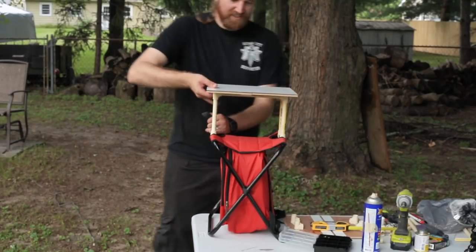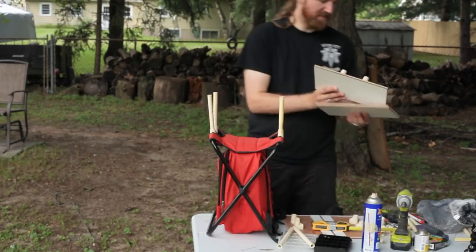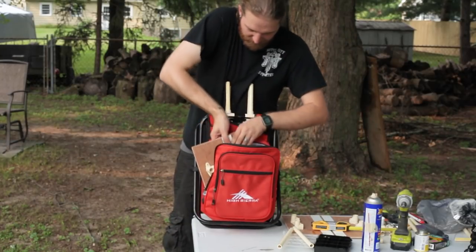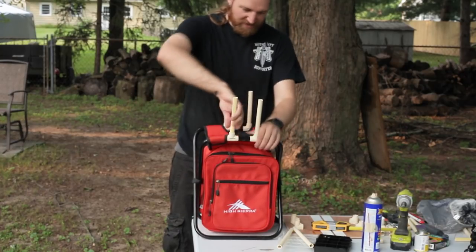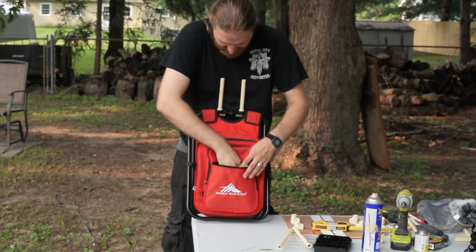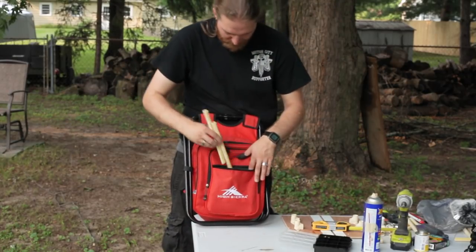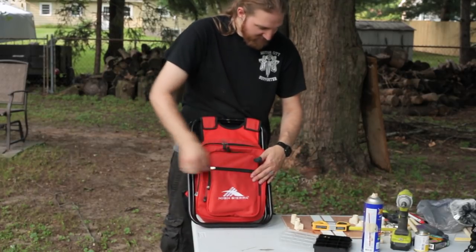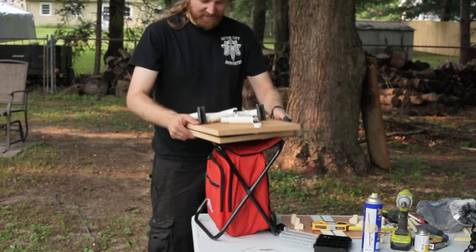All right, and then if we are done with it, the table pieces can sit together like that in a large compartment. And yeah, we can either leave these snaps on there or just pop them off. Those can fit snug in there. So all the PVC can fit in a little front pocket. All right, that's cool. Definitely an upgrade from the last one.